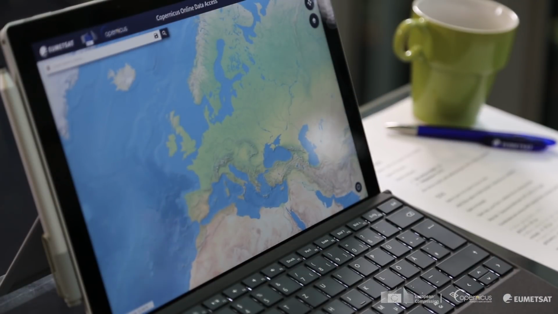The second portal that we'll be accessing data from is the Copernicus Open Data Access Portal. This is hosted at EUMETSAT, and it provides access to satellite data as well as level 2 products. These are on the same viewing geometry as the satellite sees when it's flying over the Earth, but rather than recording what the satellite actually saw, which is light at various wavelengths or irradiation, it's geophysical variables which have been derived from what the satellite viewed.